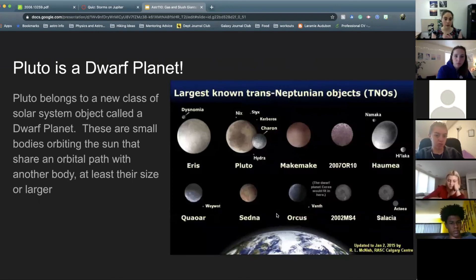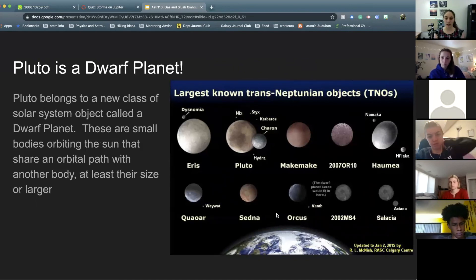A fun fact: if you go to New Mexico, Pluto is still a planet because they voted on it and decided it was. But according to astronomers, it's a dwarf planet. There are quite a few dwarf planets discovered since Pluto — Eris, Makemake, Sedna, among others. A few of the dwarf planets have their own moons: Eris has Dysnomia, and Pluto has quite a few moons — one big one, Charon, which is not that different in size from Pluto itself, as well as smaller ones: Nyx, Dix, Cerberus, and Hydra.